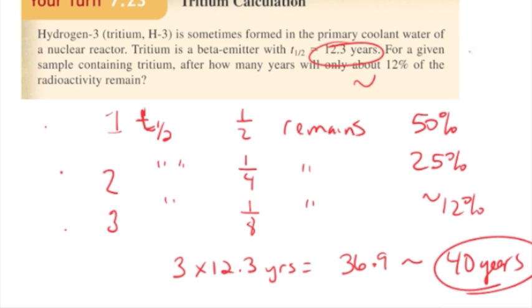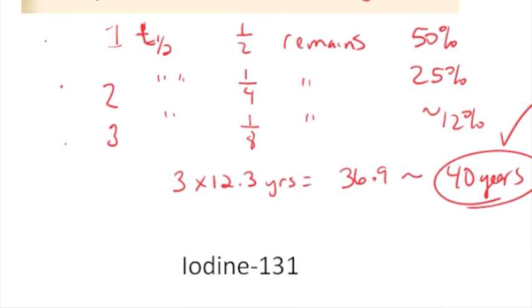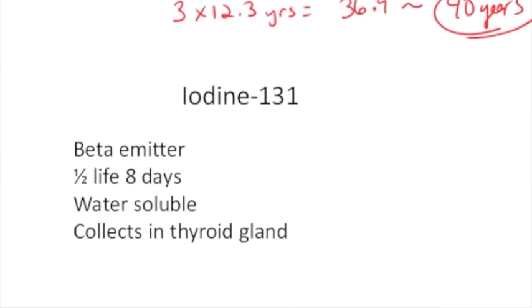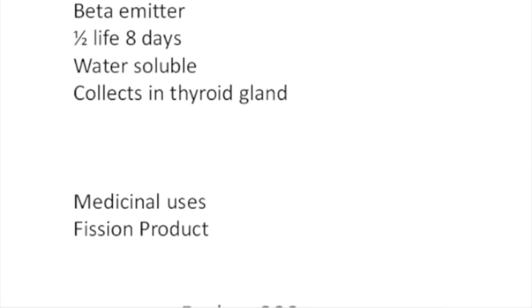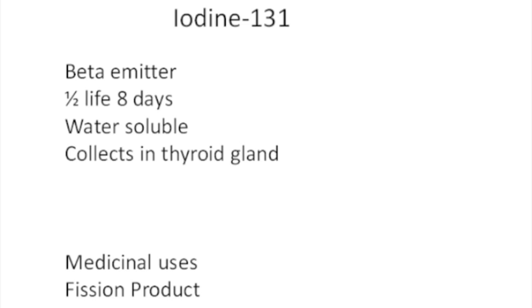So this starts giving you a clue as to why nuclear waste from power plants is a problem, because you create all of these radioactive isotopes. It takes varying amounts of time for those isotopes to no longer be radioactive. Okay, so let me here in closing give a couple of examples of some problems with some particular radioisotopes.